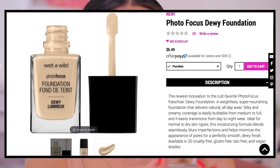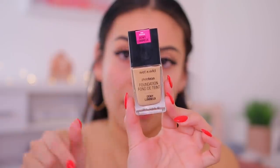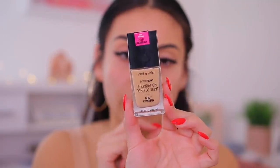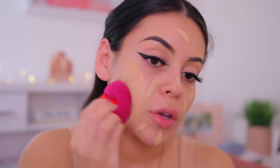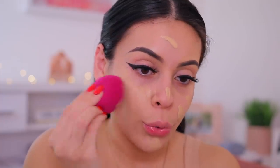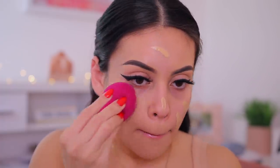Now for the foundation — I'm so excited about this. This is going to be my new favorite, I already know. This is their Photofocus Dewy Foundation and I got it in the shade Golden Beige, which is the same shade I use in the regular foundation. It says it hydrates and smooths complexion for a luminous finish with buildable coverage for normal to dry skin. It has the same packaging as the original with the little spatula. I'm using my elf total face sponge. This foundation is so beautiful — very dewy but not too luminous. One layer already evens out your skin tone so nicely, but it's not full coverage — I'd say it's a very natural medium coverage, which I really like for a good skin day.